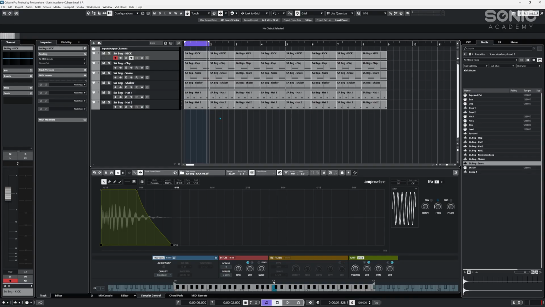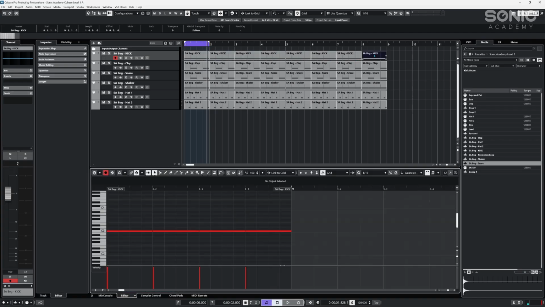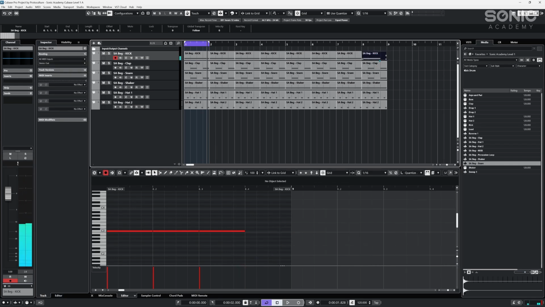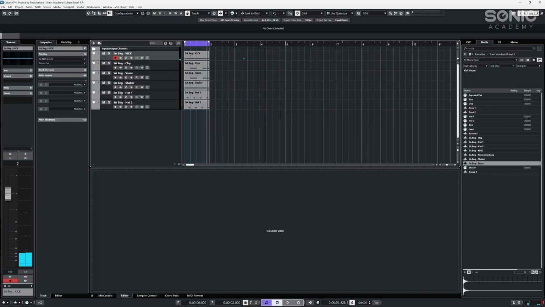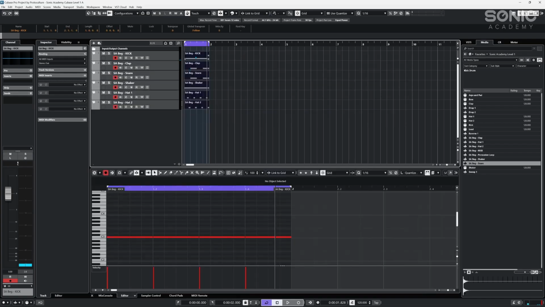Now, there's a nice little trick with this as well. Each one of these are its own part. So for instance, if we go in here and we delete this kick, you'll see it'll delete the kick just for that one there. We can also instance all these parts. So if we take this again and these little drags that we did before, but we hold down the Shift key, you'll see this time it says shared, repeat count 1. So we can share these across. We'll go all the way to there.